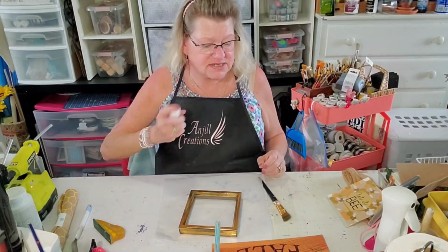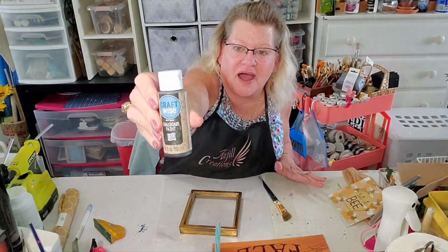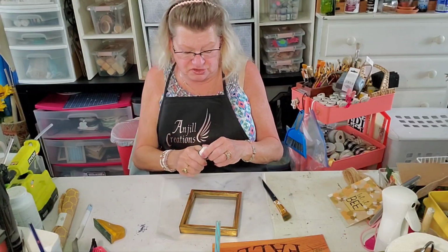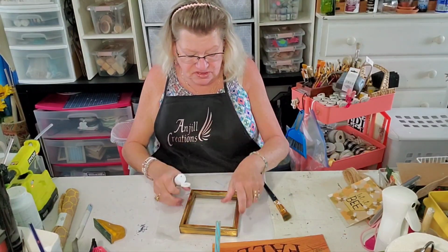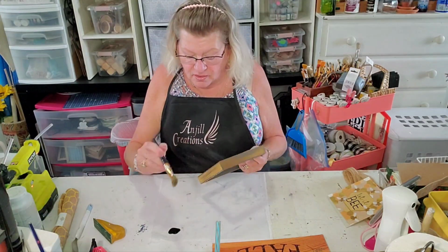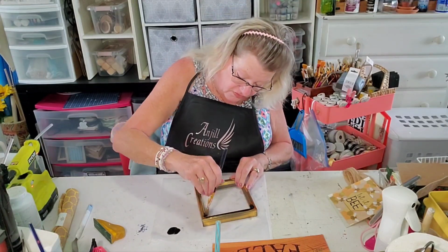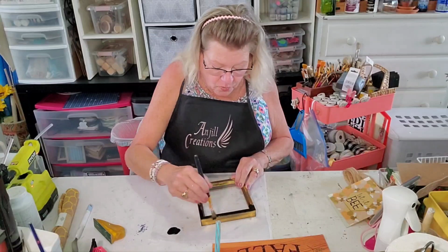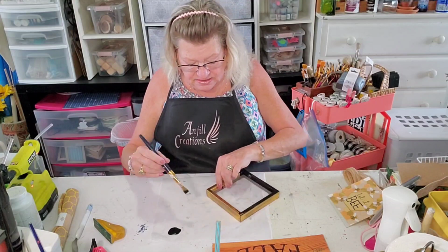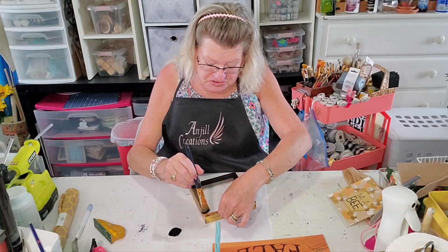Okay, so now we're going to take my new favorite black paint, and that is that Craft Wise chalkboard paint from the Dollar Tree. And I'm just going to put a little bit on my wax paper and use it that way. So I want to get the inside of the frame done first. I just did that a little bit. You just take a little sanding paper or a sanding block so that when you rough it up, I don't want to touch my black paint.